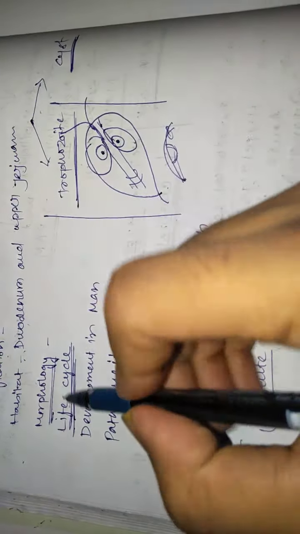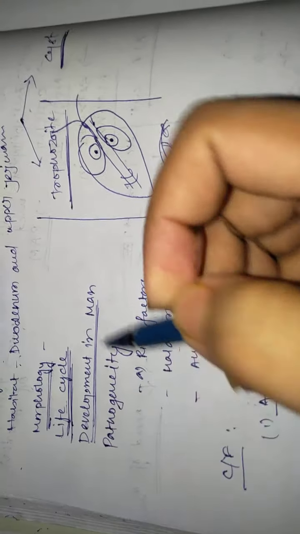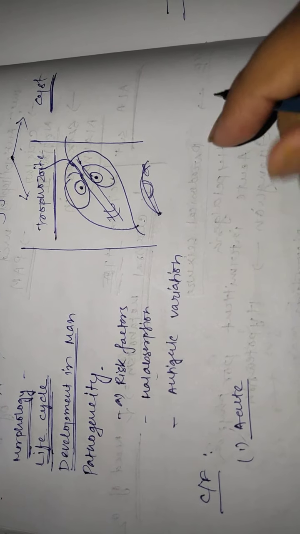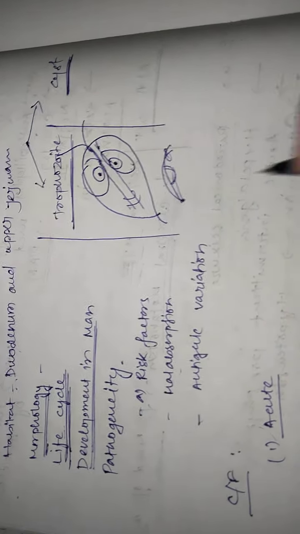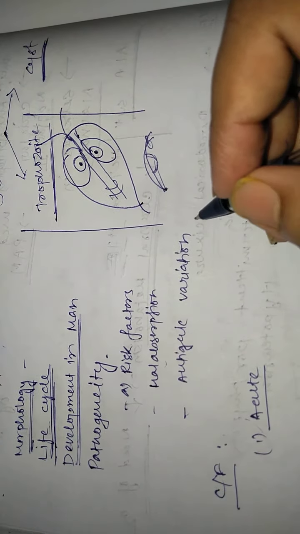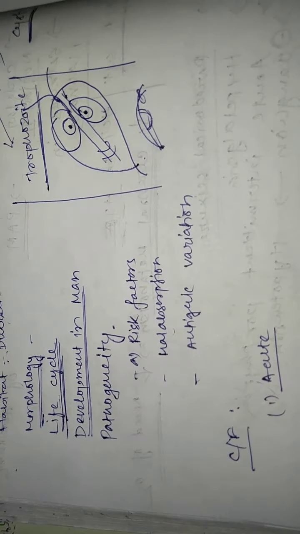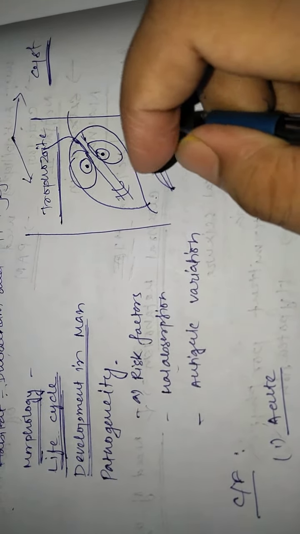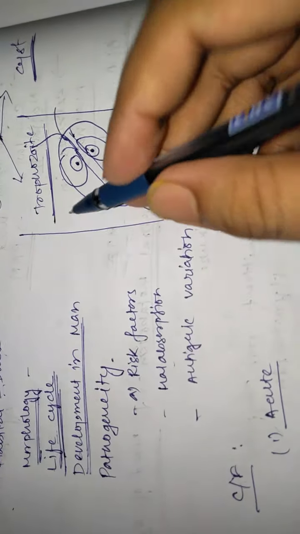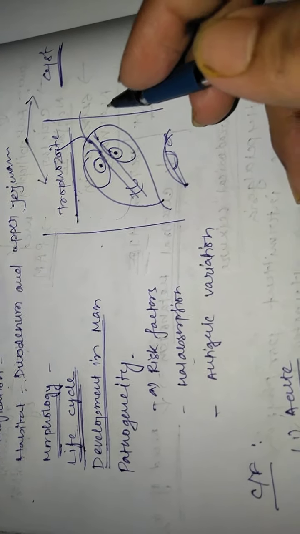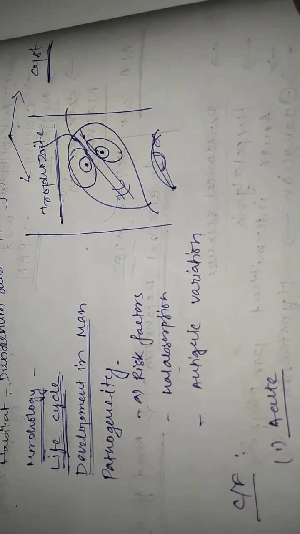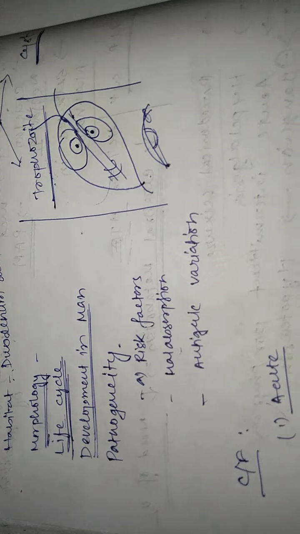So ultimately, how does it develop within humans? I told you in the life cycle how it acts. The parasite, when entered through the oral route, adheres in the duodenum, and ultimately goes through the process of excystation. Ultimately there is a release of the trophozoite. The trophozoite multiplies by longitudinal binary fission, and some trophozoites adhere to the mucosal layer through the adhesive disc, adhesive pad, and ultimately they go on to encystation.